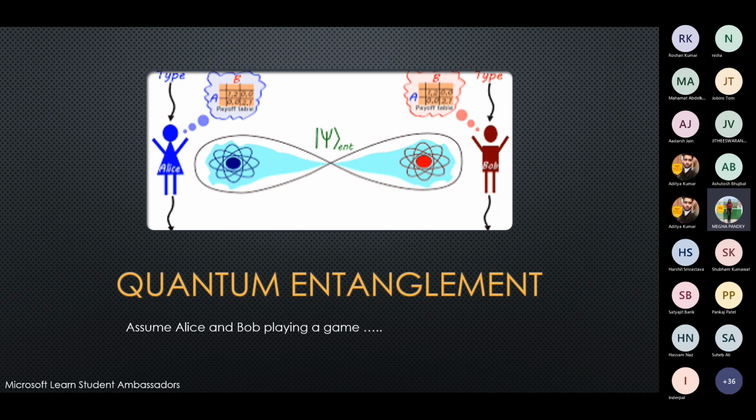I'm telling you one thing, which is quantum entanglement, right? I'm telling you something and you're listening to me and you're answering. So there is a relation between me and you, and this is called entanglement. Now, a long time ago, one of the scientists known as Albert Einstein proved the theory of quantum entanglement.